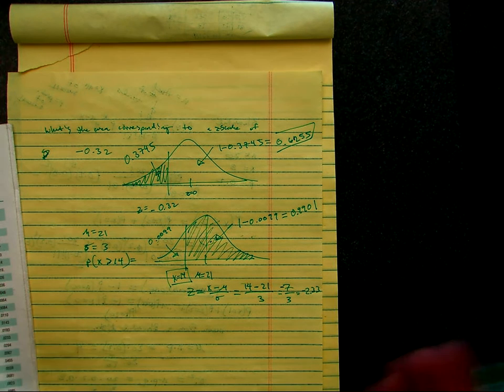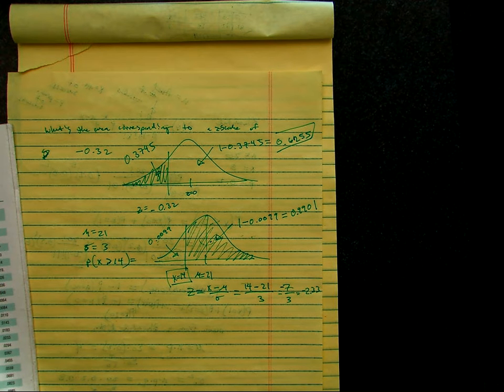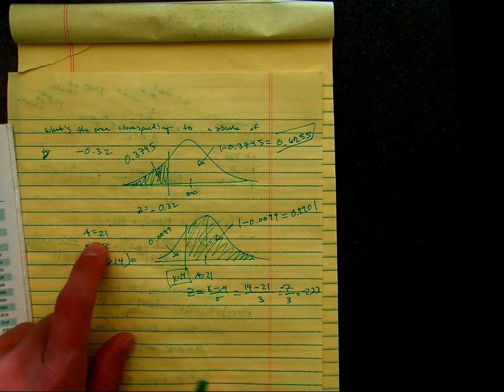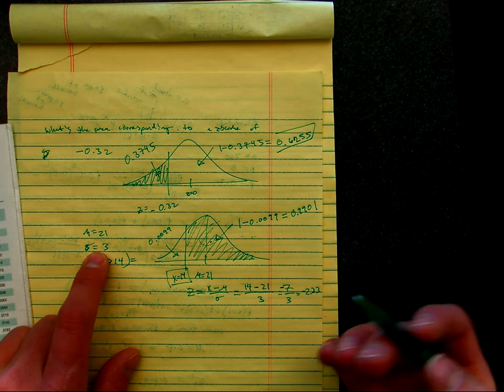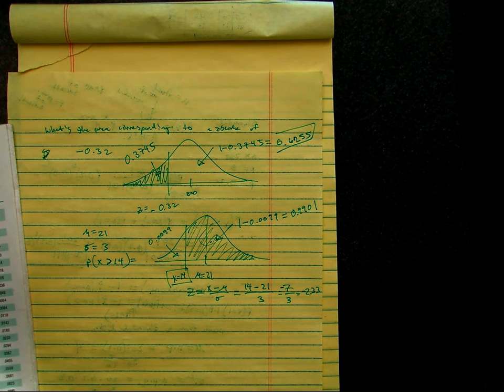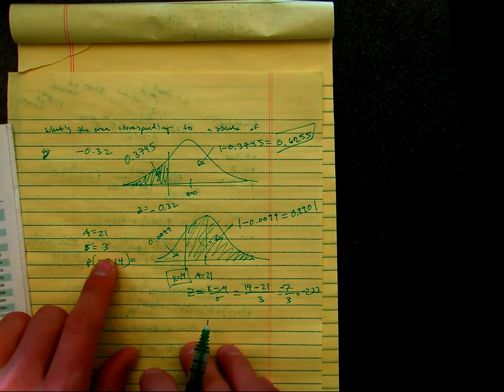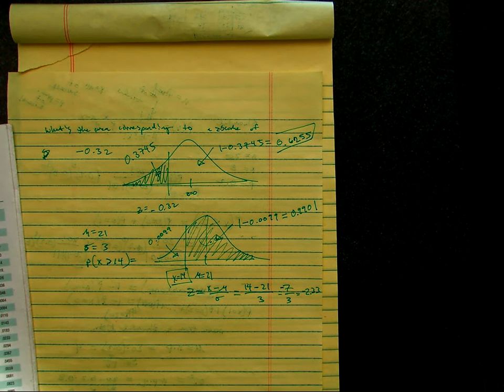So this could be anything, for example, saying you want to pick out of a group of individuals visiting Walmart, and maybe the mean age is 21, and you want to find the probability you pick somebody greater than the age of 14. And the standard deviation is 3 years. Okay? So 2 standard deviations, right, would be 6. So anyways, those are pieces of information you might need to know. All right.